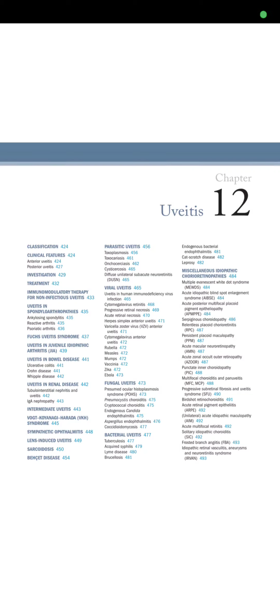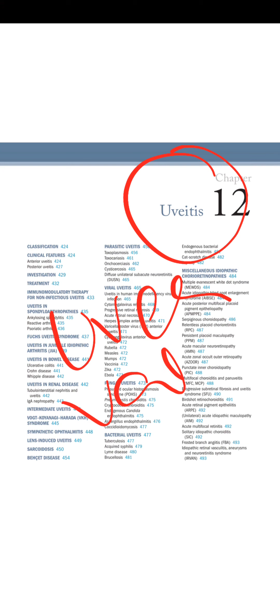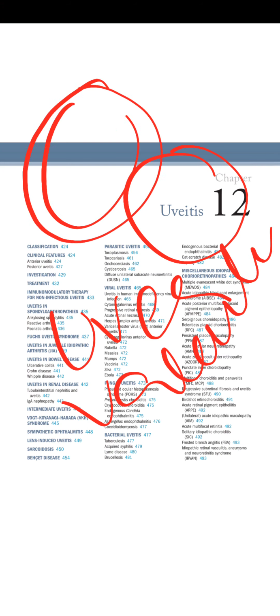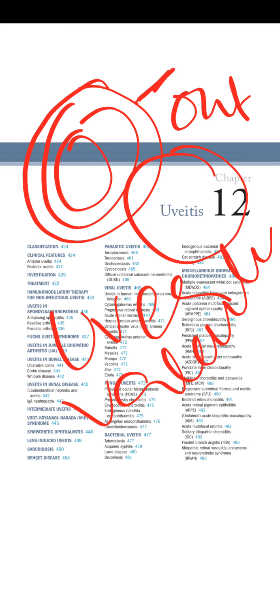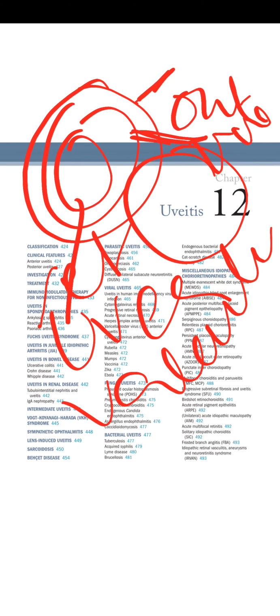Kanski lecture series, and this is going to be chapter 12, and it is uveitis part 1. So basically the uvea is a vascular tissue of the eye. You know that the eye wall has three layers. One is the outermost coat, which consists of cornea and sclera, the middle layer, which is called uvea, and the inner layer, which is called the retina.